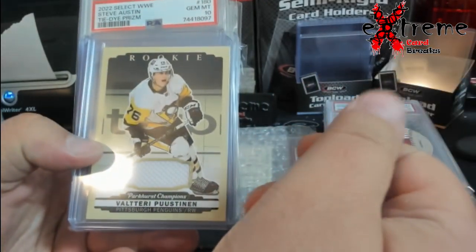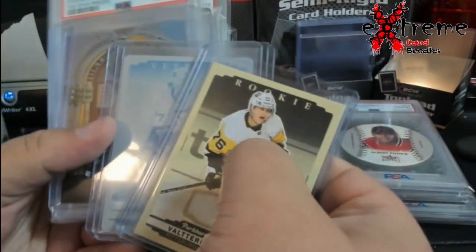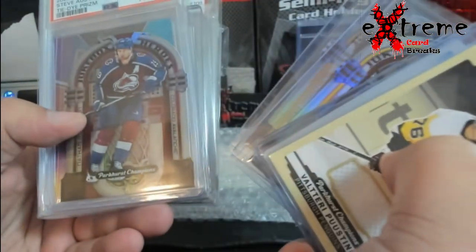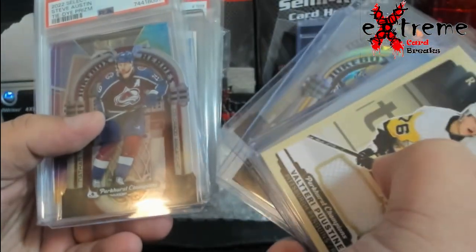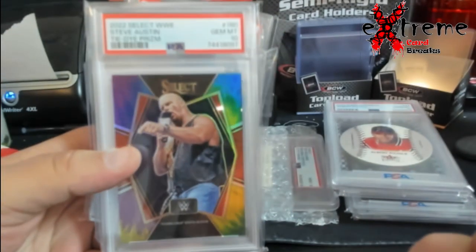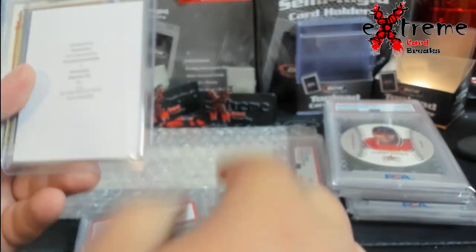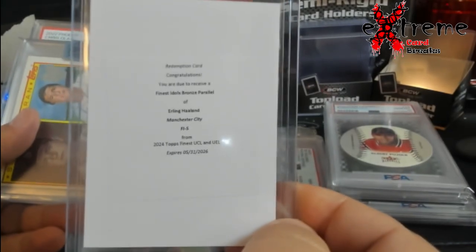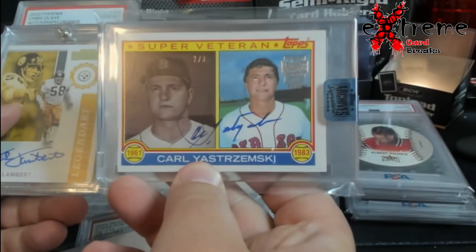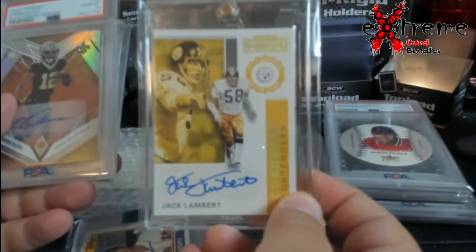Was in a break — had the Penguins dirt sheep and Parkhurst Champions, got a plurring plate too, that was Jeff Carter, right? And these little Jukebox Heroes — I'll probably grade the Malkin and Crosby, Malkin and McKinnon. Little WWE action, tie-dye Stone Cold Steve Austin PSA 10, first year. I believe a Select — you guys remember me hitting this — came in the mail. Finest Idols bronze Holland, that's gotta be redeemed. Two out of three.